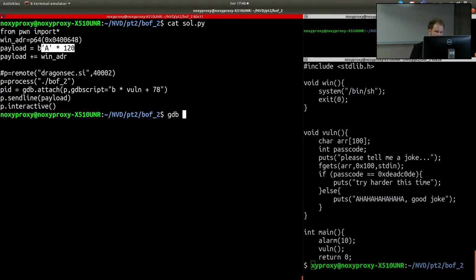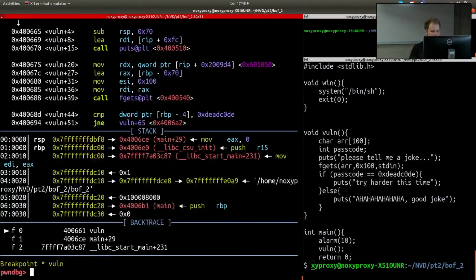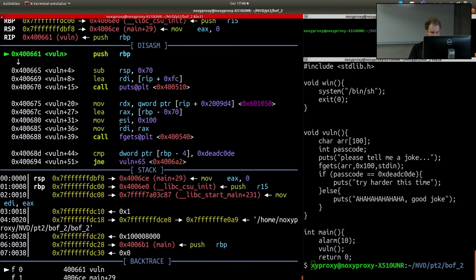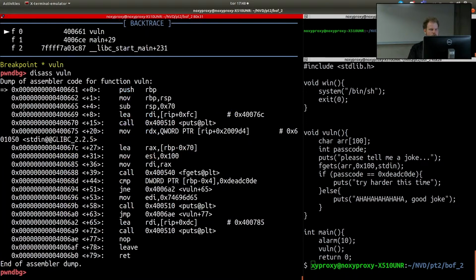Okay, so GDB is our friend again. Yes. Okay, we will set a breakpoint at vuln and say run. And when we hit the vuln function, where do we want to break to know exactly how much to overwrite?